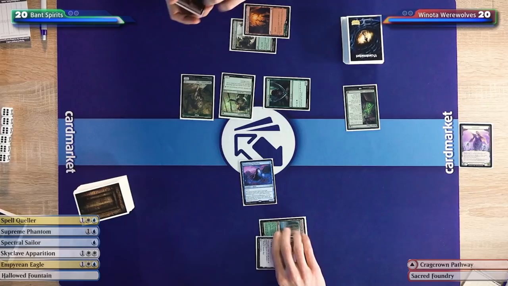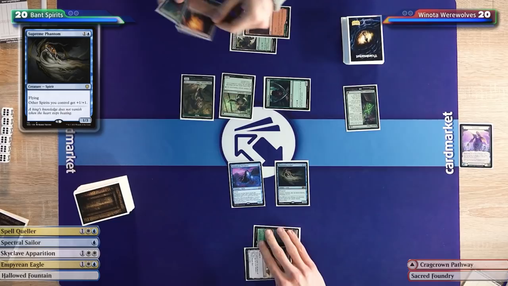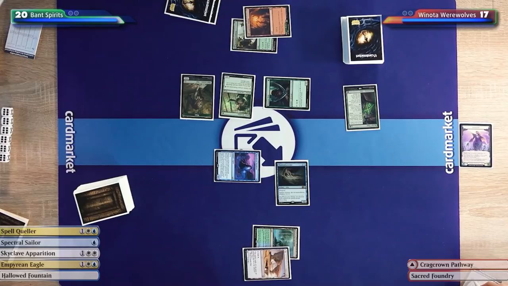Ooh, that's a spirit. That gets +1/+1. Attack for 3. I take 3, and this blocks my Llanowar Elves forever. 17. First blood indeed. Go. I'll untap. I'll draw for turn.